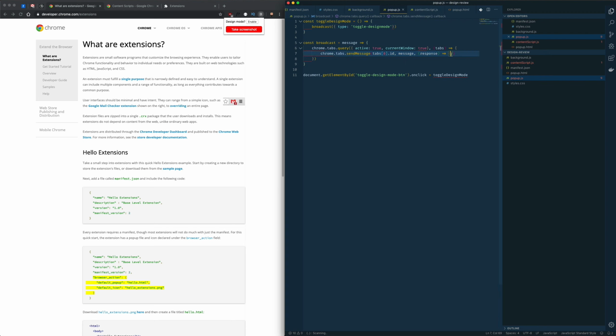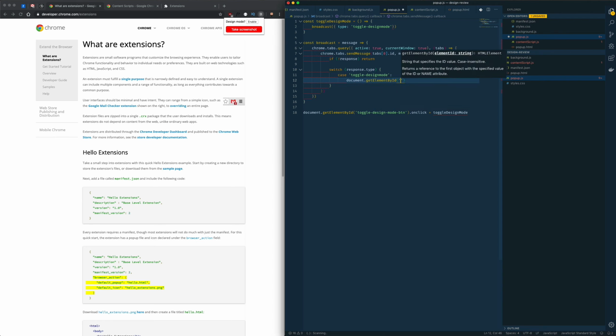Now the pop-up needs to handle this, and this is the appropriate place to handle it. So first we're going to check if there's no response, return, just for the sake of it, and then we create a switch statement. We check the type, and in the case of toggle design mode, we go ahead and get the button for the design mode, and I check the inner HTML.